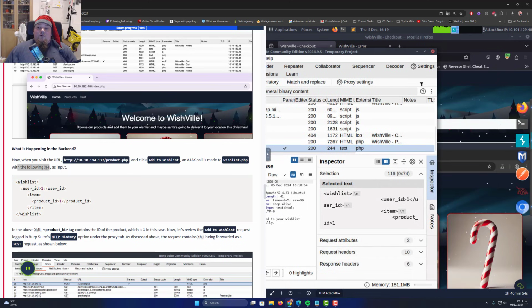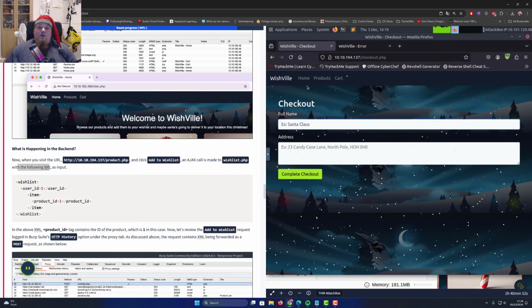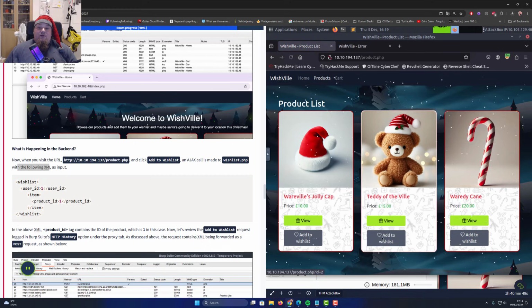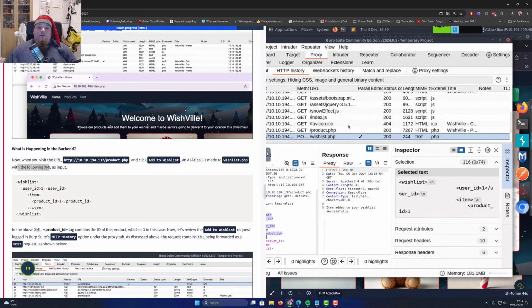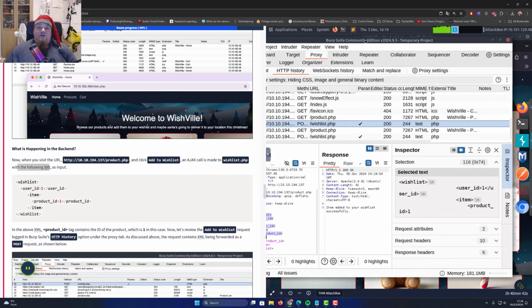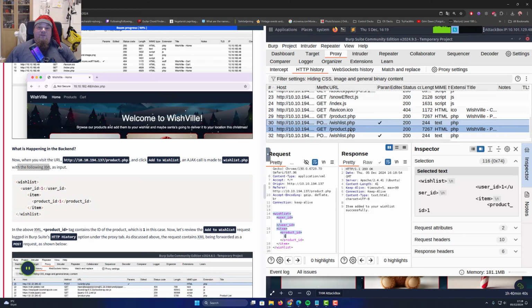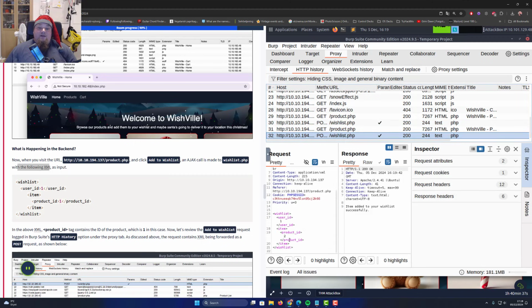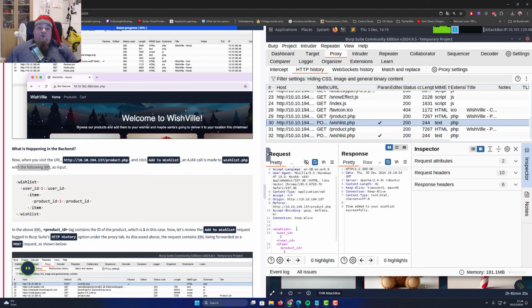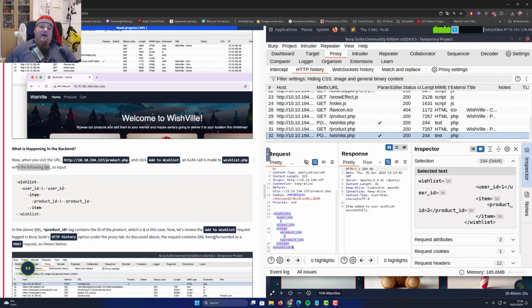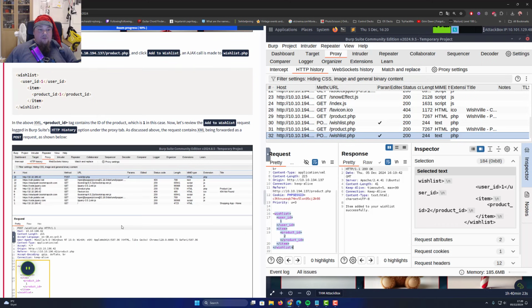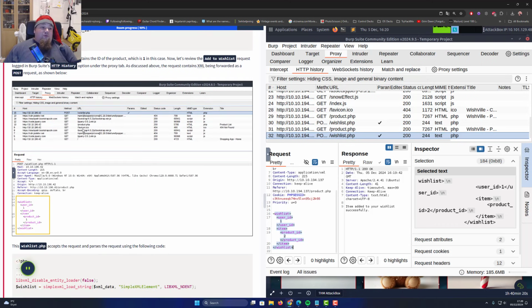If we now go back again to the same and go to Products and then do this one here, and go back one more time and scroll down, we can see a new line appeared on the product. We visited that site and the wish list, and then we added product number 2, and the first one was product number 1. So we can see that while we interact with the website through Burp, we can follow along with what XML is sent back and forth. Which is also what this shows right here, actually.